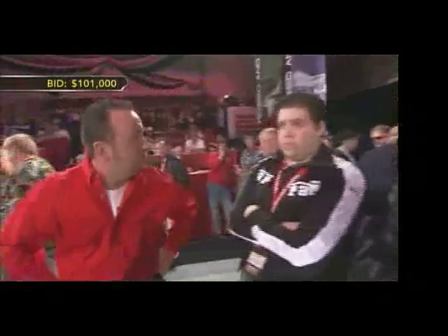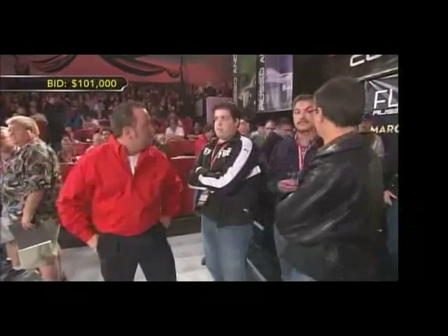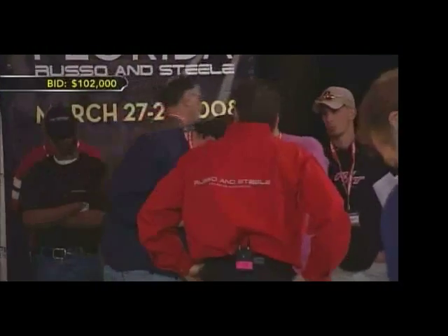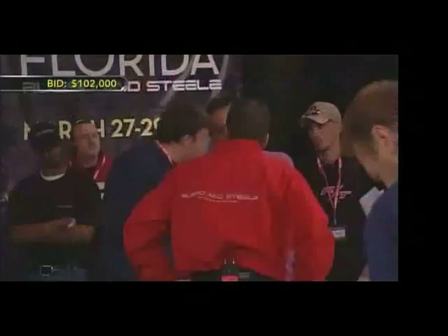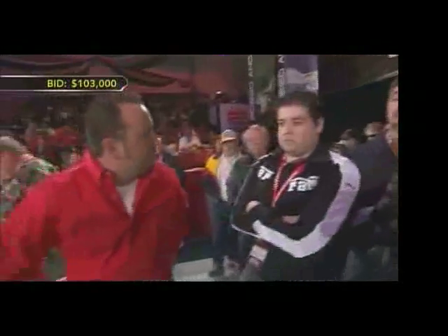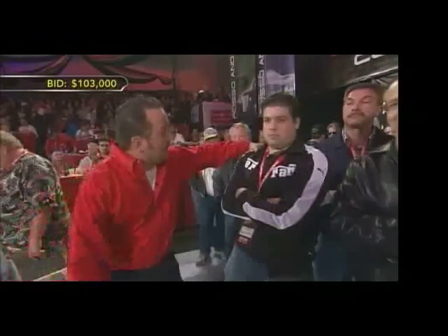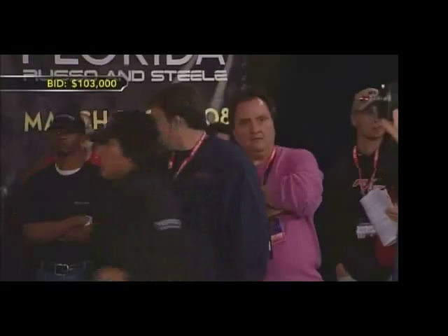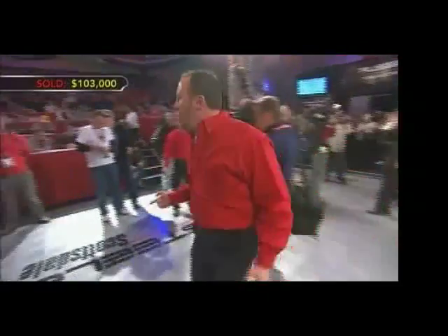Shelbys have been so hot, but the question is — even though they've started to cool off — has the market gap disappeared between what sellers will take and what buyers will pay? For you folks at home, if you go to eBay to figure out what these cars are worth, don't do it, because you'll see a lot of inflated numbers. Where we are tonight is going to tell you what people with real money will pay. Going once, going twice — third and final call for $104,000. Sold! The car is sold at $103,000, blowing both of us out of the water.